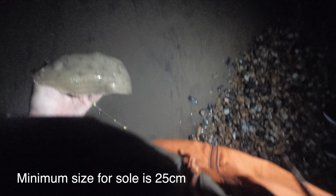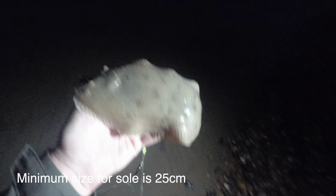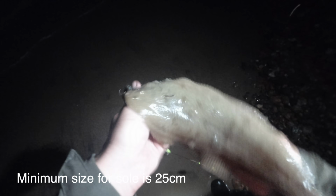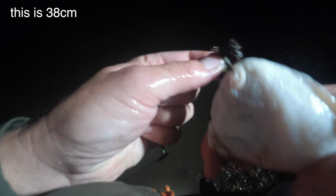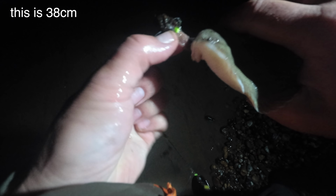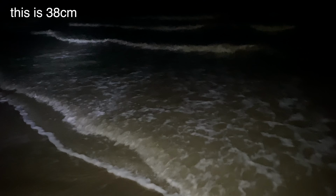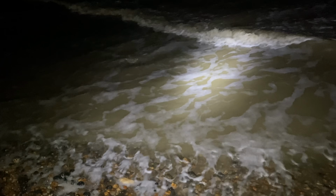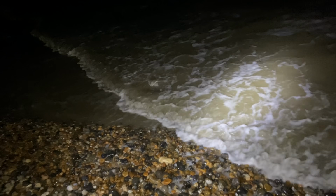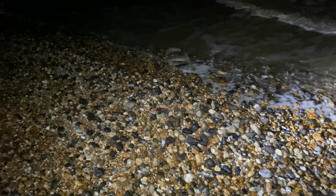Well, little Dover sole there. He's been on the hook a while, unfortunately, but let's see what's happened here. It'll take me a while to unhook it. Here it comes, whatever it is. Ready? It's a ray.